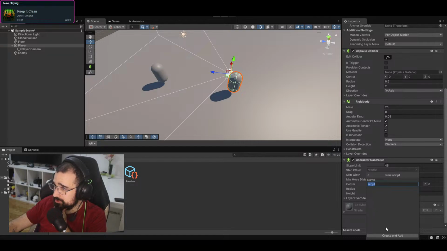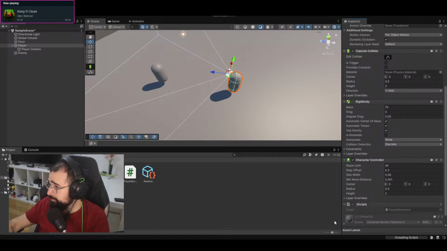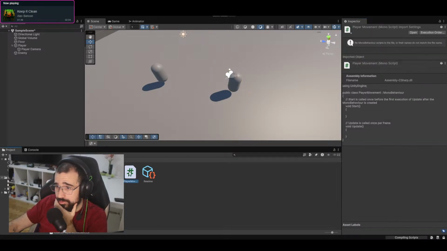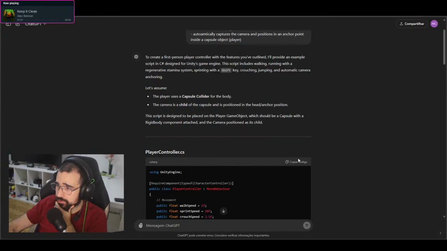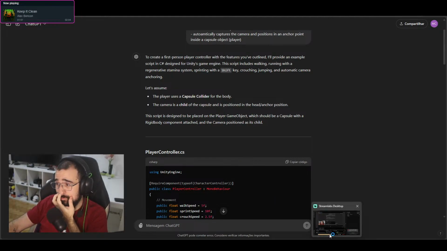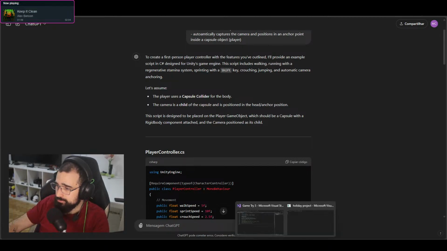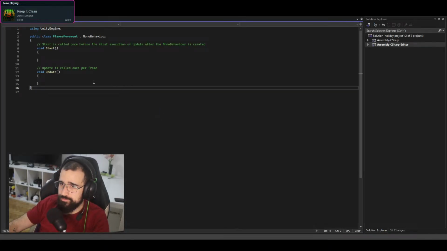The new script is going to be player move. Let's keep it simple, like player movement. Okay, let me open this and copy this code. I just want to give a quick read to the code so I can figure out what's going on.